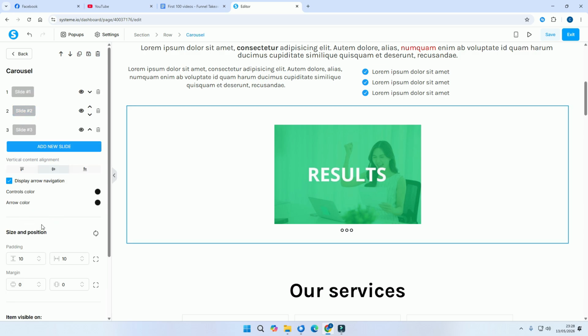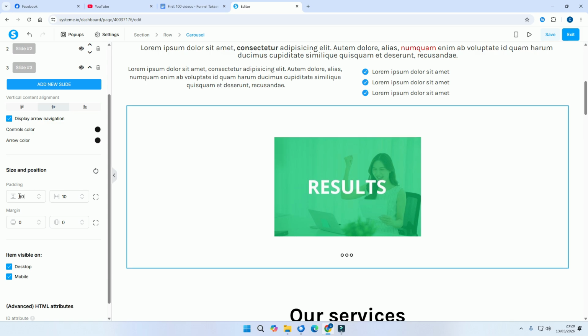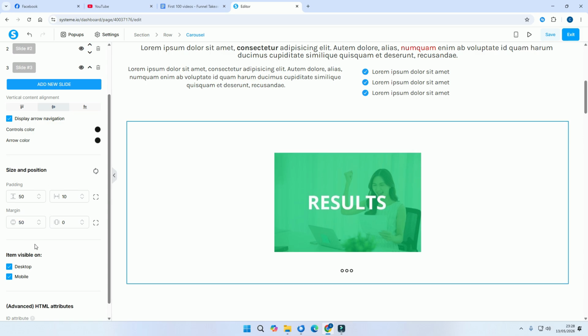And in the carousel settings, you can obviously work on these padding settings, so you can do something like this and make the carousel higher, for instance, or also use margins, but this is something you can do pretty much with every element in systemeio.